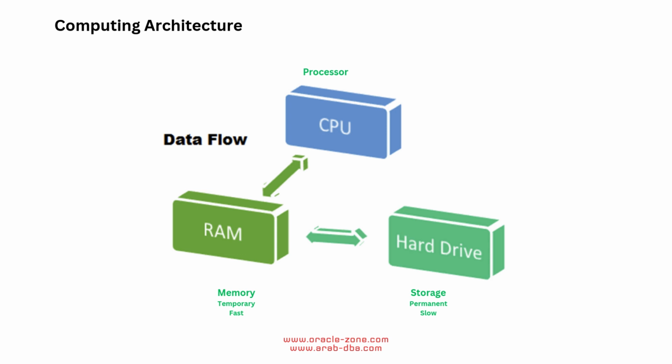A summary of what can be said at this point is that all computer systems need three primary components, which are 1. Memory, which is a temporary place to store data, but it is very fast. 2. Storage is a permanent place to store data, but it is slow compared to memory. 3. The processor, which processes the data. Also, the data processing takes place in memory, and not directly on storage for several reasons, including that the input and output process in memory is fast.